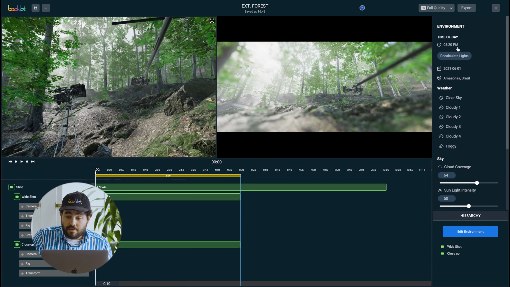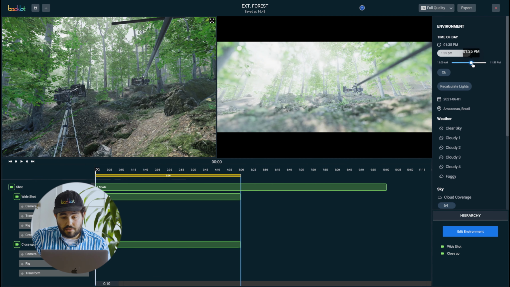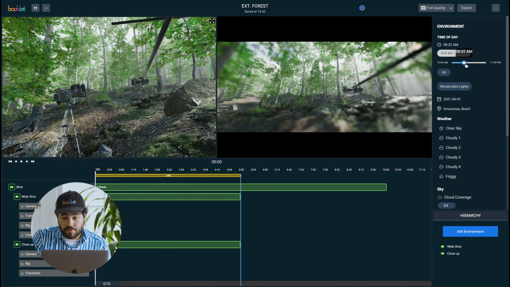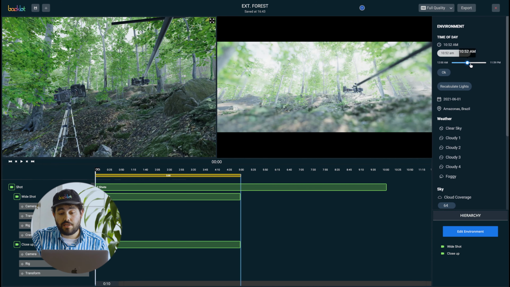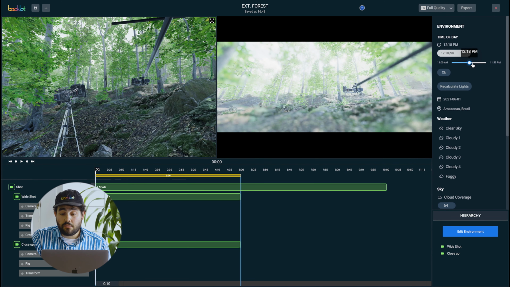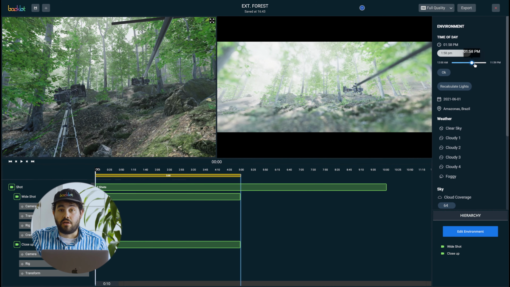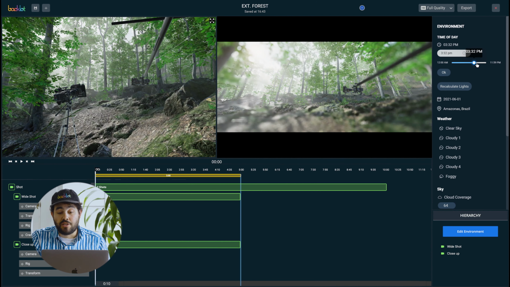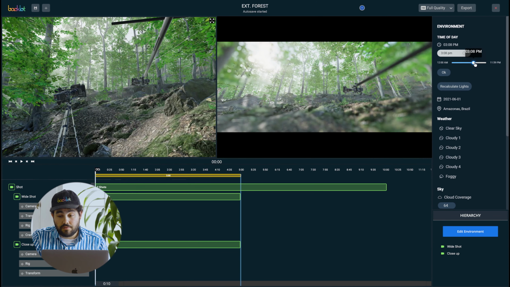And just by clicking on this, I can really easily, just by dragging here, start creating different lighting conditions by changing the time. And what's cool here is we're actually using that location data, the date, and the time that you provide us to automatically calculate the position of the sun, the lighting conditions that you'd expect from that time and that day and that location. And so you can start to create lots of different looks really quickly.